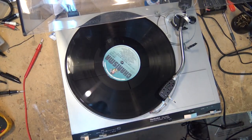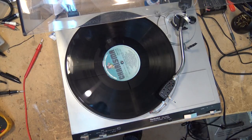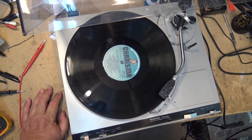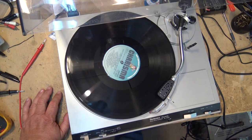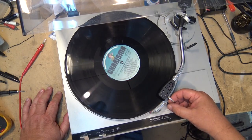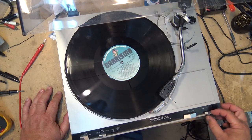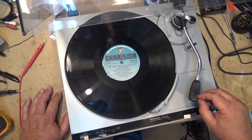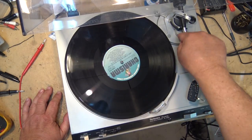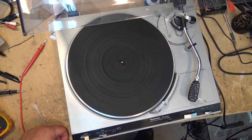How these units operate is when you raise and lower the tone arm, it actually mutes the sound before it picks up the needle so that you don't hear the thump, and it waits until the needle is dropped before it releases the muting. And typically there's a switch over in the cueing damper that cuts off the sound. So let's take a look at that switch.